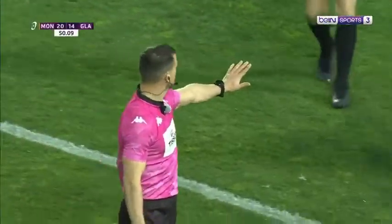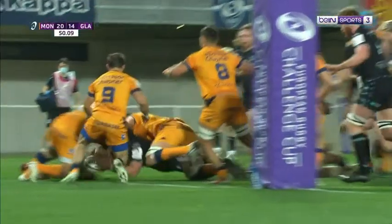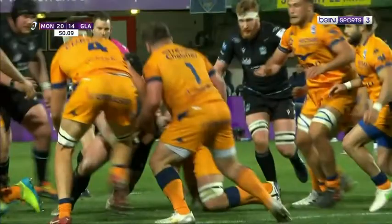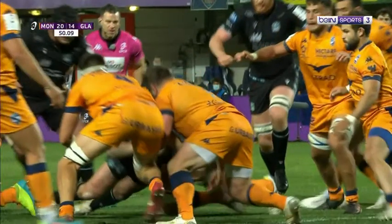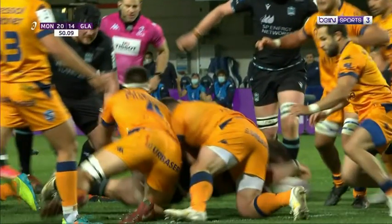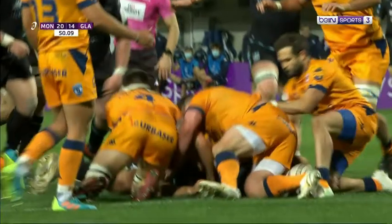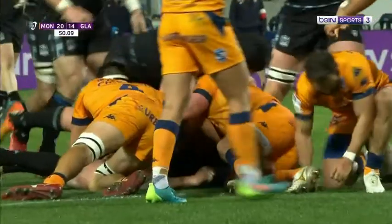Oh. Knock on. Oh. So, our on-field decision was try, so we just need to make sure that he has grounded the ball and he's in possession throughout the whole process. So his left hand, if you have a look at this. Going back for a penalty for offside. It's not this angle, okay. But his left fingers is still on the ball, and that's all you need. You just need to have downward pressure and control.